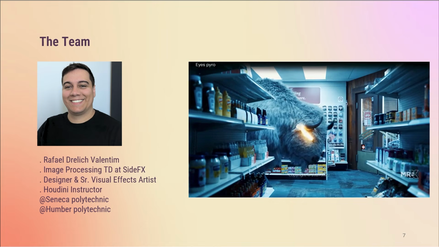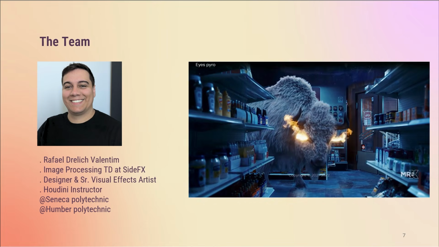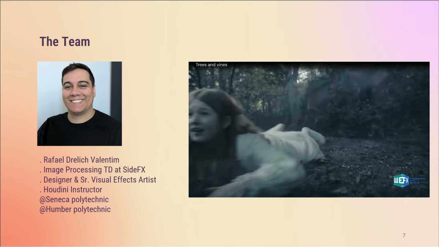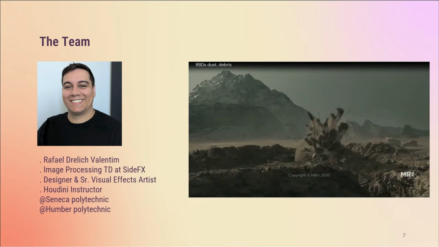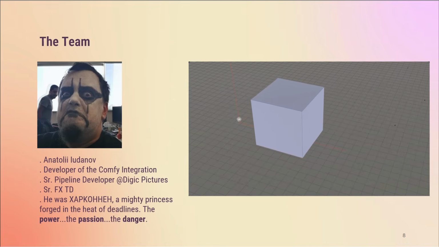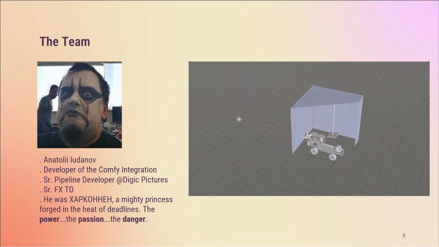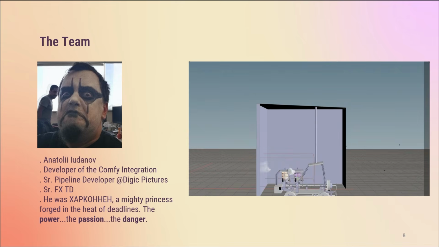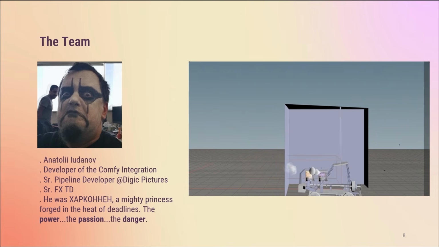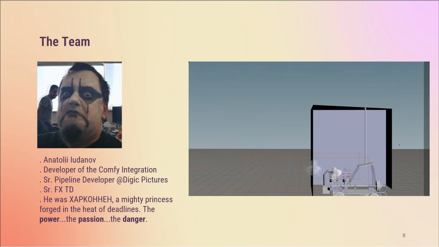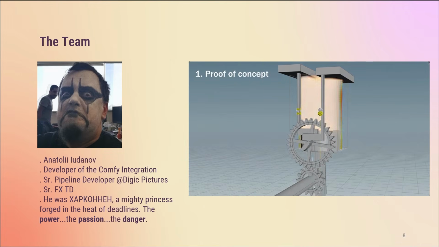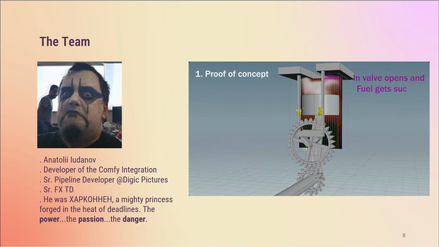So my name is Rafael Drelich Valentin. I'm an image processing TD at SideFX, and I'm also a designer and senior visual effects artist. I'm also a Houdini instructor at two polytechnics in Toronto. This project wouldn't have happened without the collaboration and participation of Anatolii, who is the developer of the ComfyUI integration. He's also a senior pipeline developer at Digital Pictures, and a senior FX TD as well. And only those who work with Anatolii know the danger, the power, and the passion that he carries around. So I'm very excited to work with him.